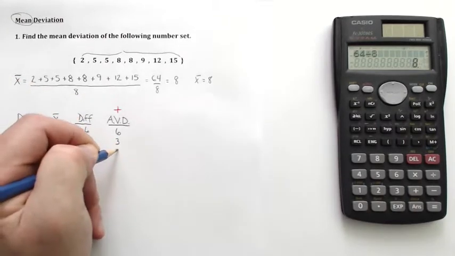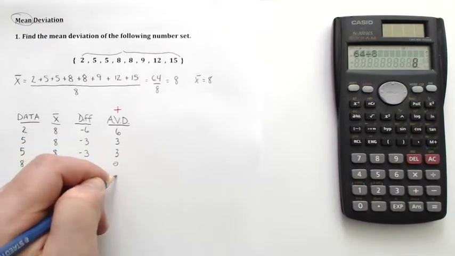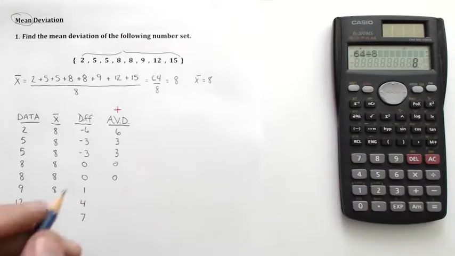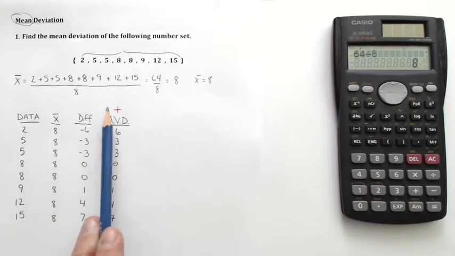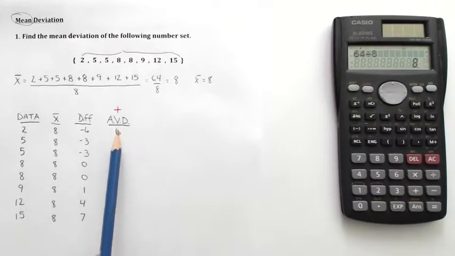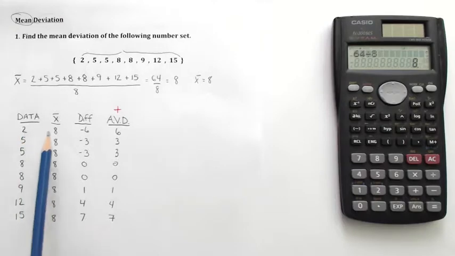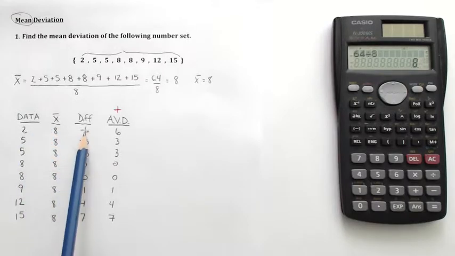So the last stage is to change those 3 negatives into positive. Now, the ones that are zeros obviously stay 0. And the ones that are already positive stay positive. So really, all this last row is taking all these differences and making sure they're all positive numbers. And the reason, in case you're curious, is because we want to know on average how far away each of them is from the mean, but we don't care whether they're bigger, like this 15 is 7 more than 8, or this 2 is 6 smaller than the 8. We just need to know it's 6 away. Okay, so we ditched those negative signs.